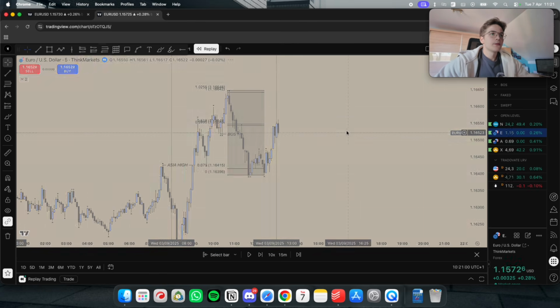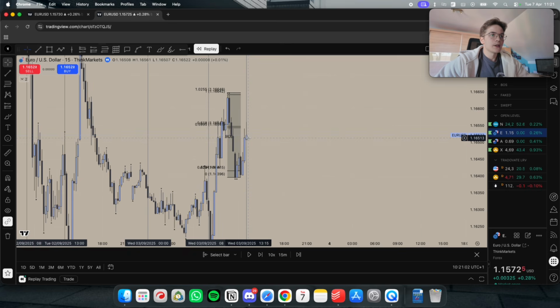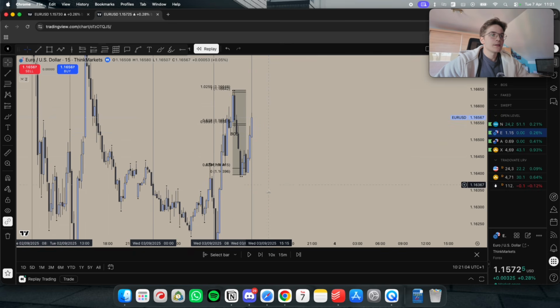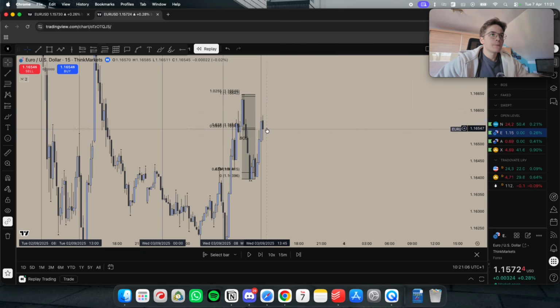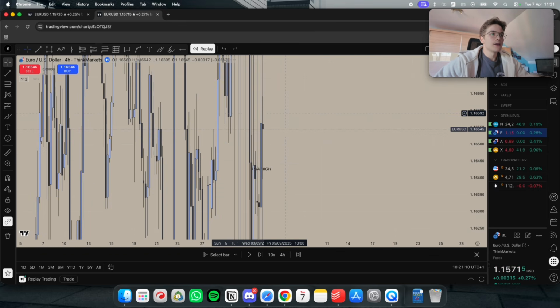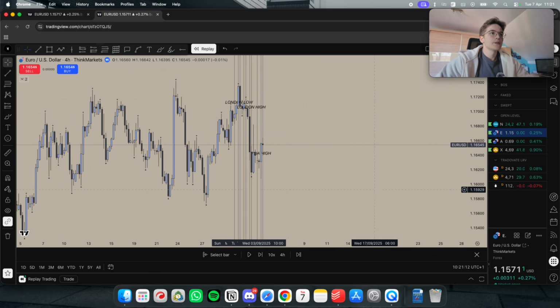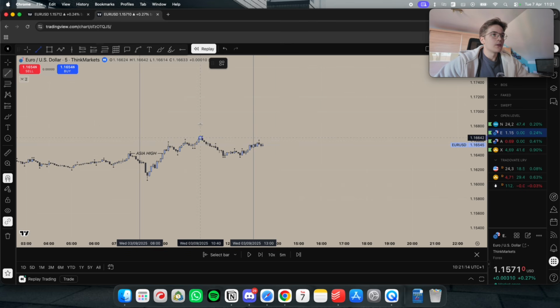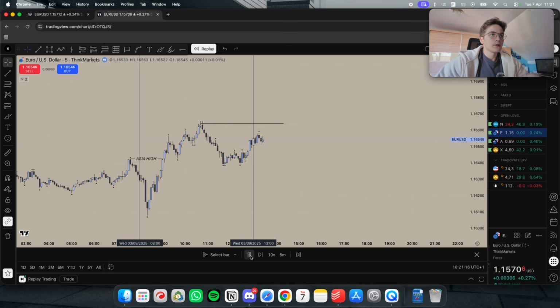Boom, nothing. 15-minute time frame. Let's see what the next candle does. If it extends, that's going to be a New York crossover. It did not extend, so we don't have a cross right here, which means if the bias is the same, which it is, we are going to be looking for London highs. Okay, so let's go ahead and mark that out and wait to see if that gets hit.